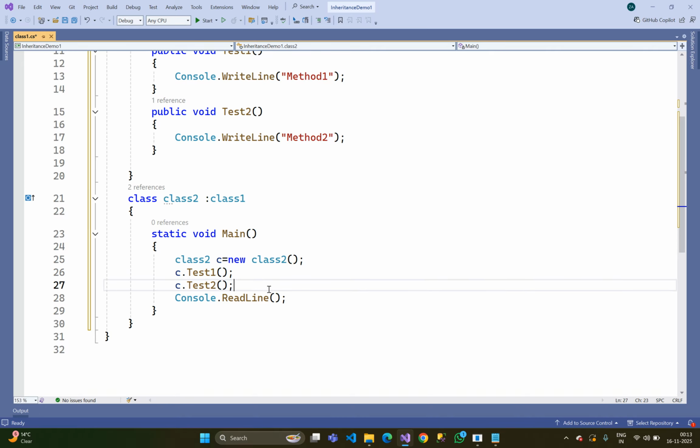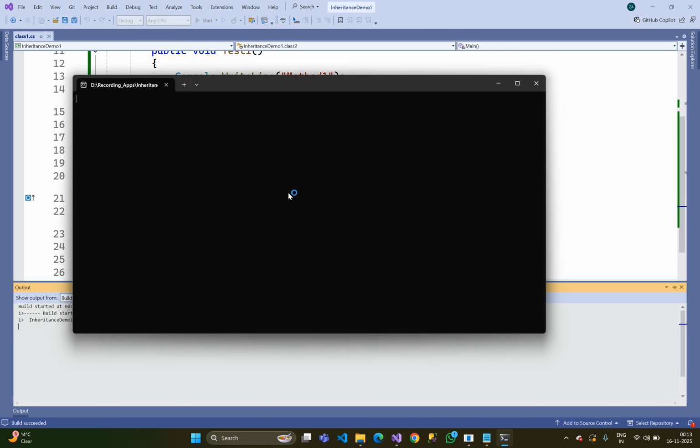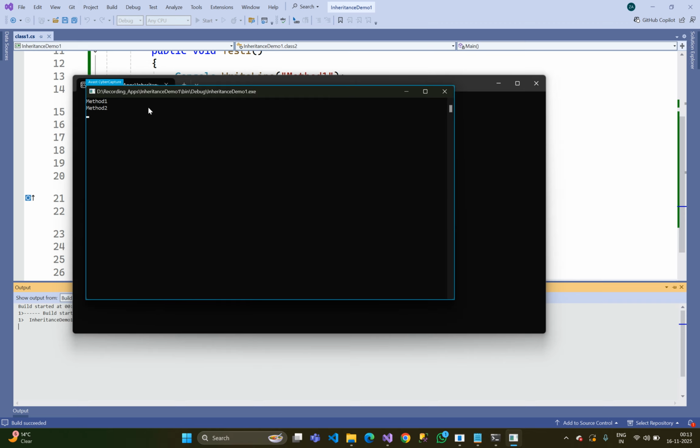So when we run this, you get method 1, method 2 as the output.